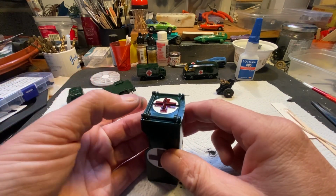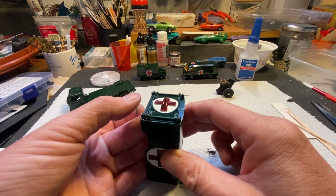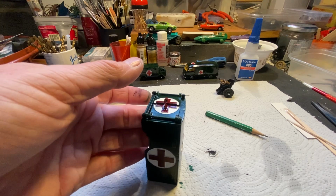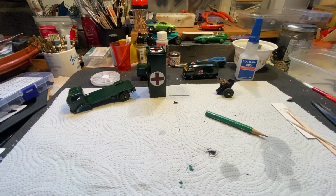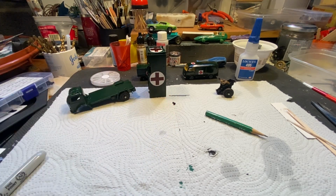Show you the doors are still free. That one's free, look. That one's free. So that's brilliant. We'll leave that a few minutes. It's going to be fine. It's really easy to put this back together. It's just one screw. I've already got the screw. And back to you in a few minutes.